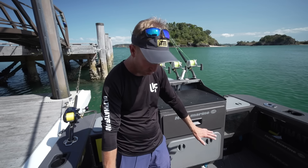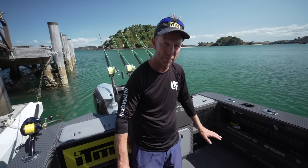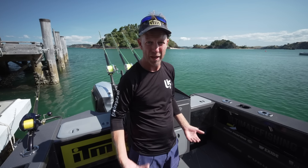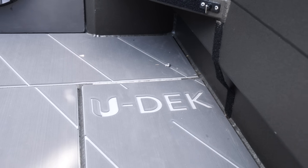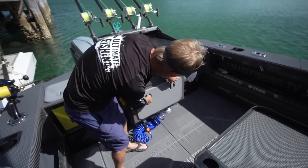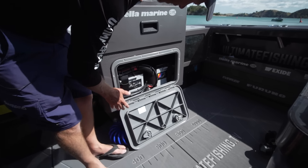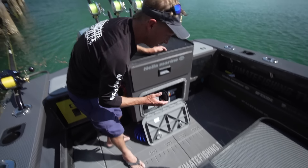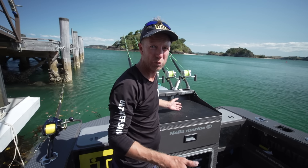Down here we've got the wash-down hose — coils up to pack away neatly but stretches all the way to wash down right up the front of the boat. High pressure, running off the wash-down pump. While we're looking at the deck, you'll see this measuring thing routed into the deck — a nice place to put down a fish, wet the deck, take a photo, and let it go with a measurement. We've had that incorporated into the design of the deck. The U-Deck is a great product — a stick-on product that you can get modelled up and customised. It's great underfoot, easy to clean, you can wear bare feet all day because it doesn't really absorb heat, and it dampens down noise in the boat.